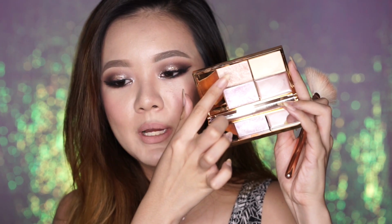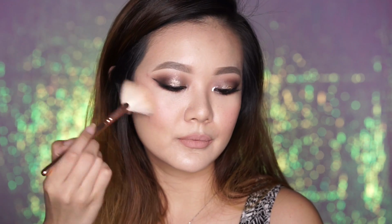Next up, highlight. I've got this really gorgeous and very affordable one from Sleek Makeup, and it is called Solstice. I'm going to be using this warm color right here. This one is a powder highlighter, and I'm going to apply it to the tops of my cheeks. Okay, just going to finish off with a spritz of the Urban Decay All Nighter. Or many spritzes. And that, guys, is my finished Christmas party makeup look.